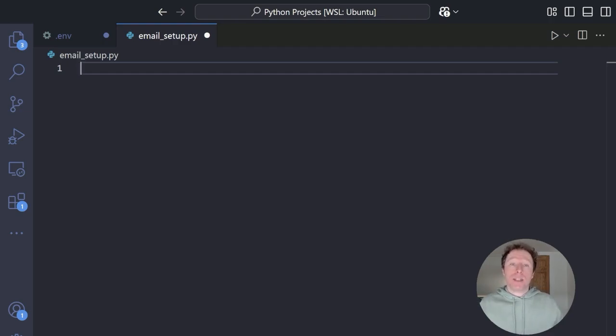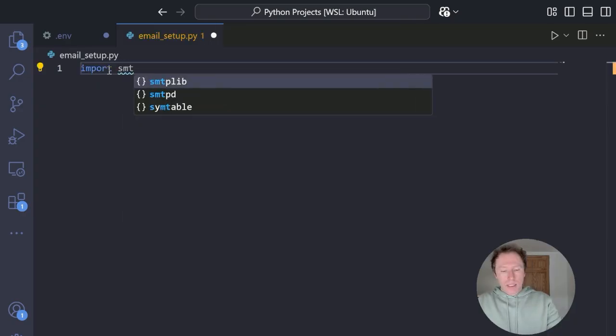We now have to get on with writing our Python code. And as always, this is going to begin with our imports. And we can import a bunch of libraries. We can import smtplib, os, we're going to use the MIME text and MIME multipart libraries to import some classes from there. And also we're going to be using the dotenv package that we just installed. So let's get on with these imports.